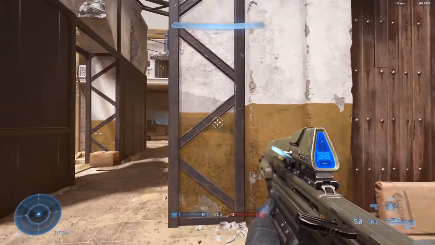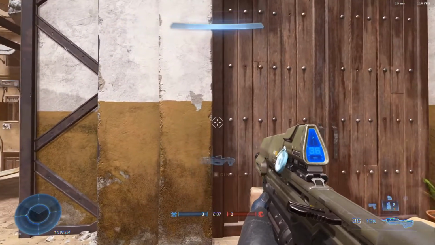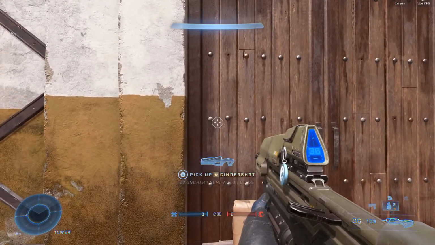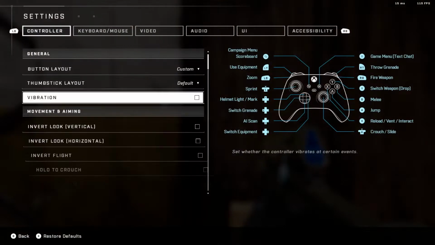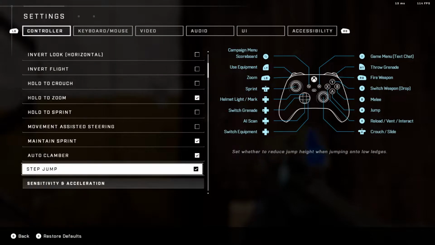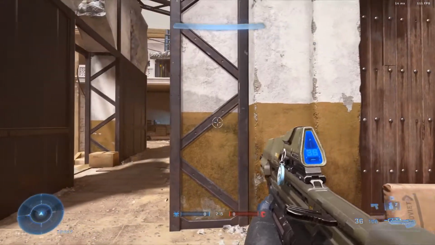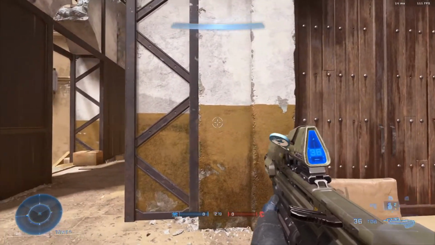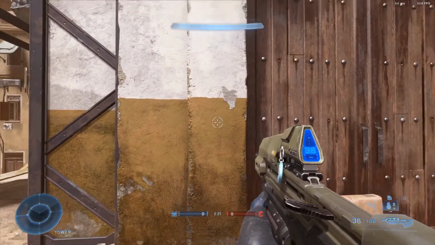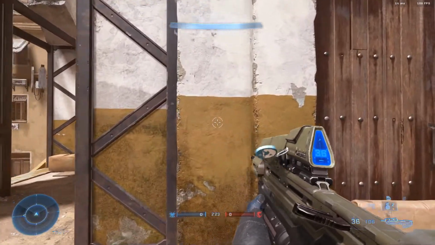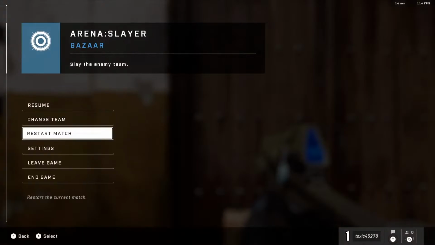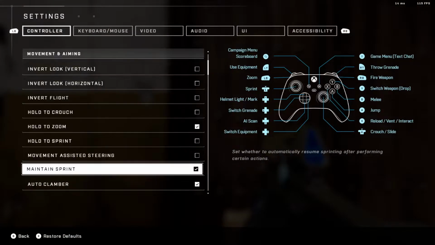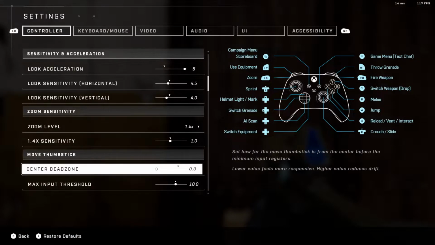kind of would notice like stick drift. You will notice it moving by itself. See how it moves by itself? So if it does that, it all depends on your controller. If you move around and it doesn't do that, that means you can have it at 0. But for example, my controller, it moves by itself when I move around like that.